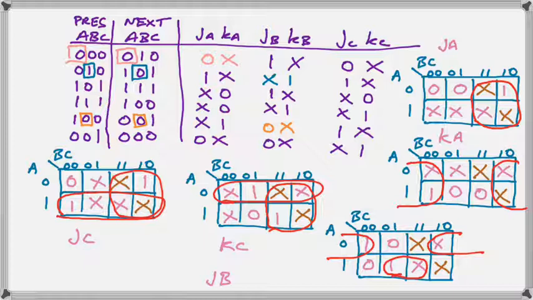The last thing we need to do now is to interpret the groups. What do these circles mean? So, once again, we're going to go very slowly. We're going to start with JA. And that circle means b. And the next one is c bar because that is what is common to all the squares contained within the circle.